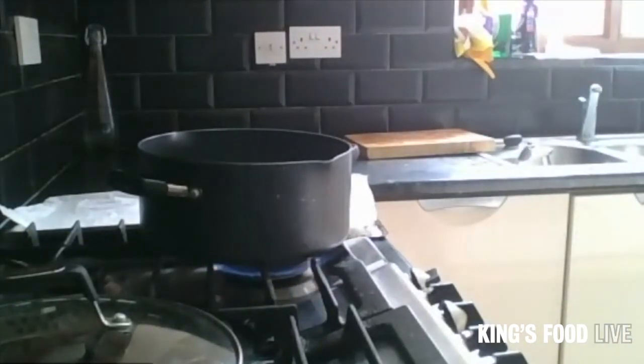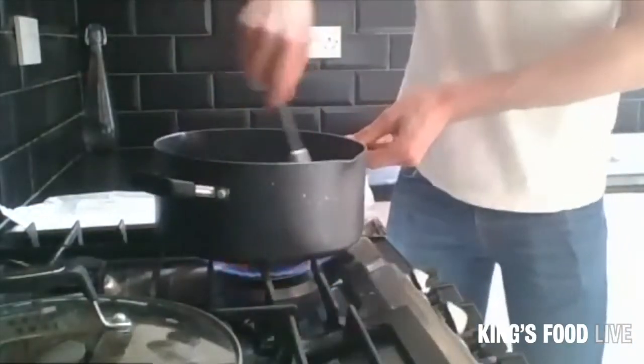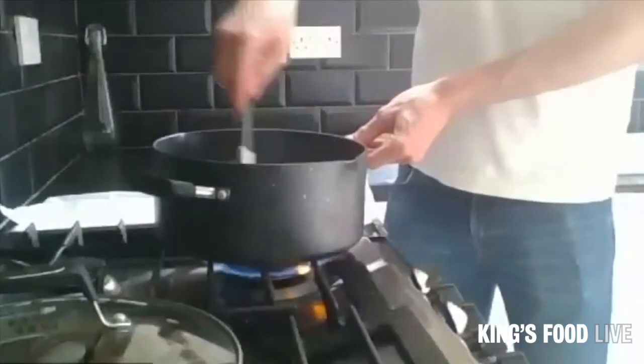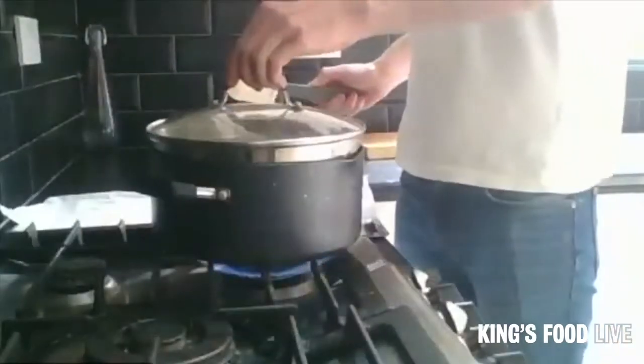So, that's cooked nice up to heat. You've got the salt in there. Give it a nice stir around. As soon as all the oil heats in the pan and you've got all the salt and it starts breaking up a little bit, we're just going to put the lid on and keep the heat high. Okay, it's going to generate a lot of steam.